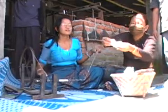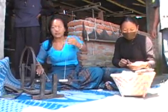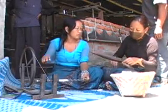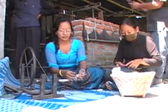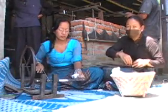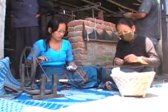What is this called again? The wheel? Now the wheel is made of iron, no? But the original version is made of wood. Okay. I can show you some pictures of it here. And what is the wheel called? In Limbu language it is called tereka. Tereka, yes.